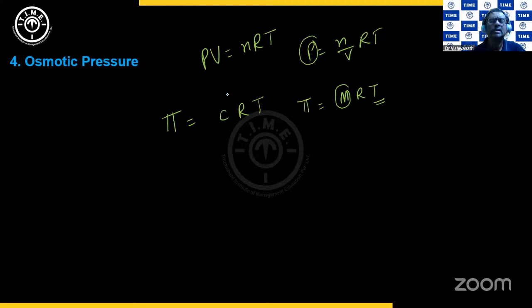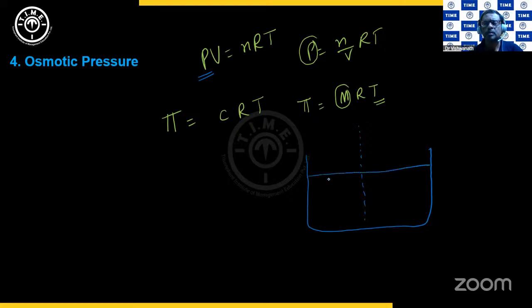Osmotic pressure is something like the pressure of a gas. What happens in osmosis is we have, let us say, a semi-permeable membrane. A semi-permeable membrane allows only the solvent to pass through. Suppose this is concentration C1 and this is concentration C2, and let us say that C1 is more than C2. So C1 is more means what? The solute is more. But what moves is a solvent. So this is a semi-permeable membrane. The solvent will pass like this.